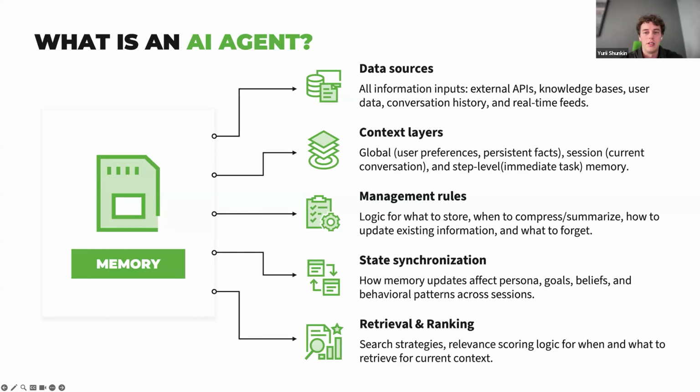For instance, it defines how much context the agent can retain, or how far back in the history it can jump back to look something up, when it should summarize the older messages, how to keep it working efficiently, and how to rank retrieved information from any data sources by relevance and so on.